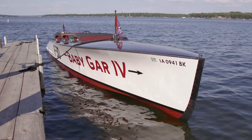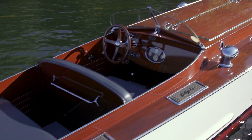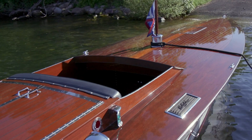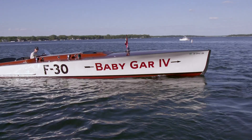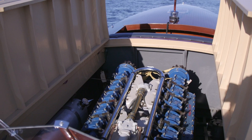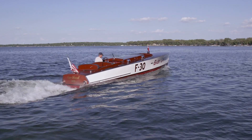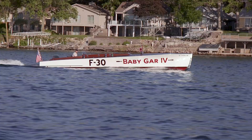Baby Gar 4 was crafted by Turcotte Custom Boat Builders located at Brant Lake, New York in 1996, employing the modern technique of improved cold-molded epoxy construction, which seals the mahogany, providing a durable and low-maintenance hull. The construction of the engine compartment was designed to house the 1920s Liberty 500-horsepower V12 World War I fighter aircraft engine with a marine conversion, similar to the 1925 Baby Gar 4, which raced and beat the 20th Century Train.